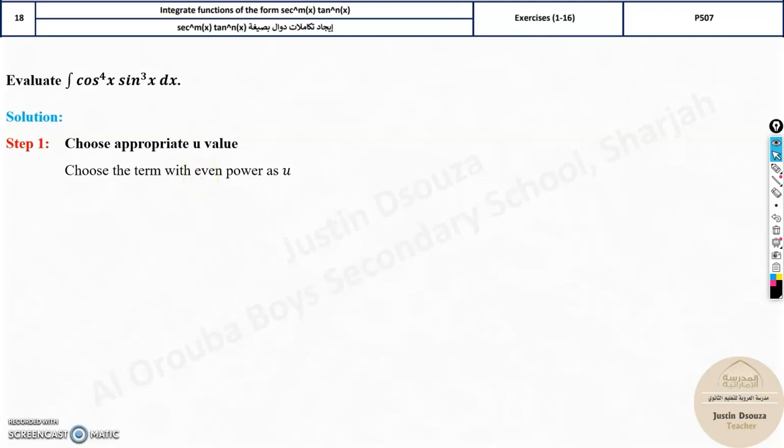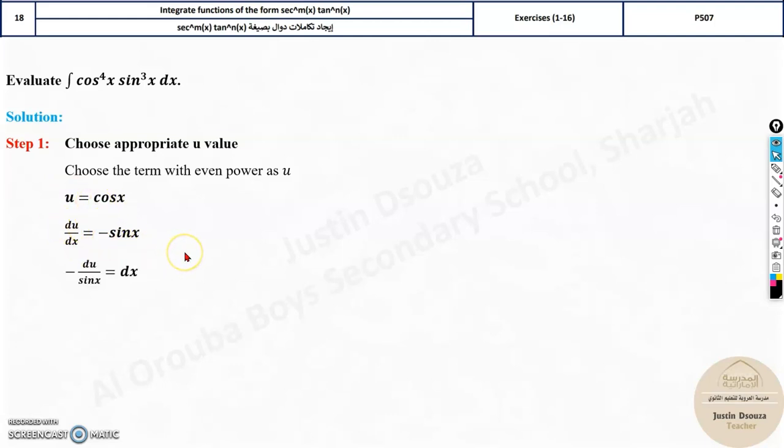It's not just about even or higher power; it depends on different situations. Sometimes you don't take sine or cos at all, you take other things. So this u value would vary depending on the question, and as you practice more problems, you will get a hang of it. Now over here, u is taken as cos x. You don't take the power, you just take this. Then du by dx is minus sine x. Remember, the derivative of any c function like cosine, cotangent, is negative, so you have to add this negative sign.